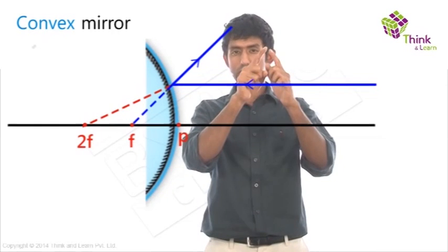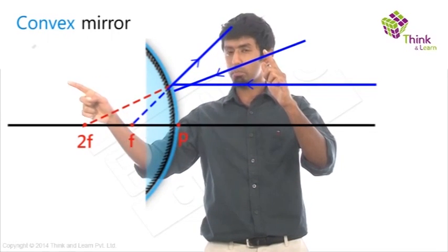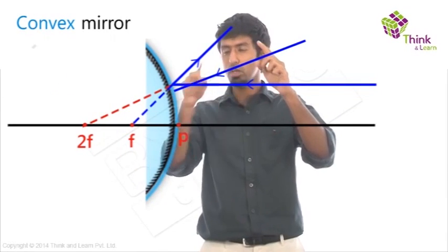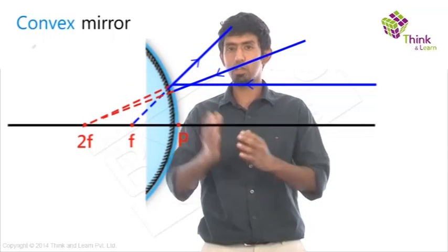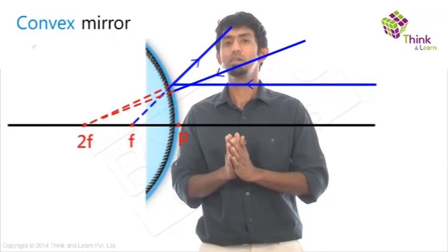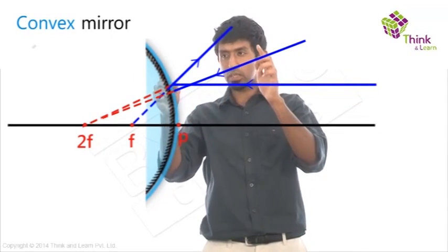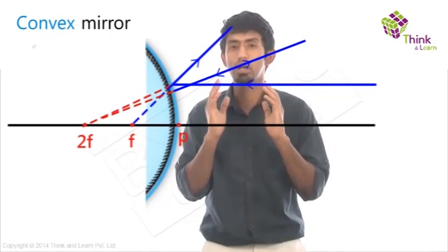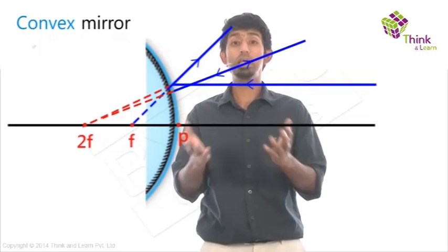Surely. Let's take one more special ray, the ray that would have passed through the center of curvature, or 2F. Why do we take that? See what happens. Draw that. Now draw the normal. The angle of incidence is zero. Therefore, the angle of reflection will be zero. So this ray that would have passed through the 2F, or the center of curvature, will come back just the way it went. In other words, it will retrace itself.